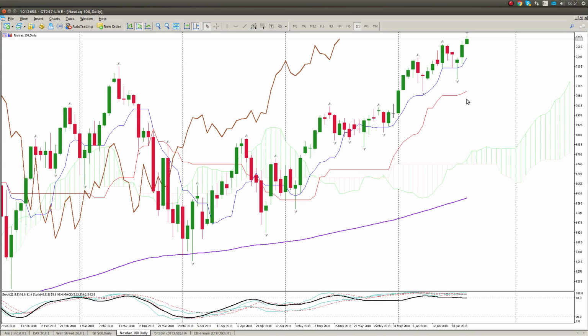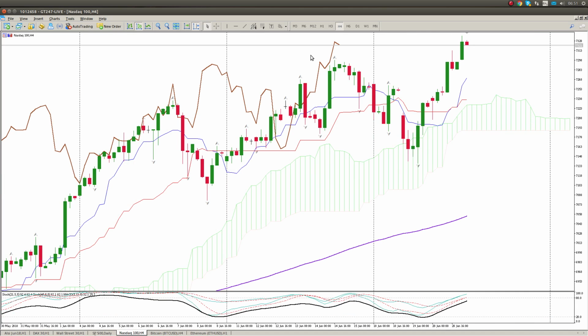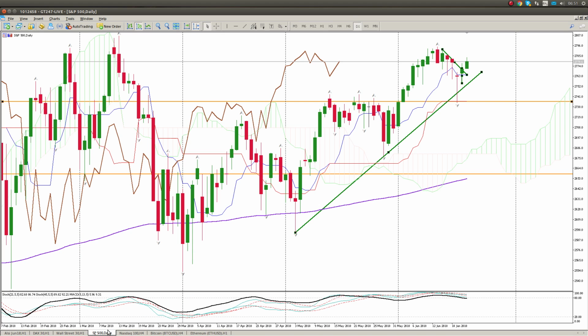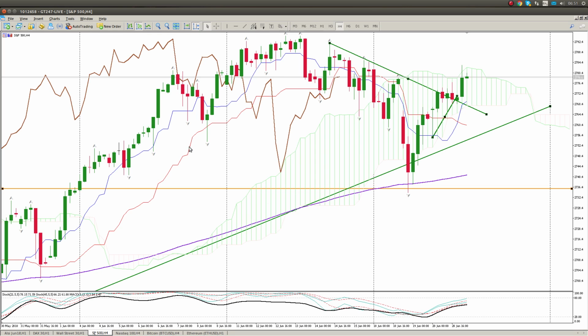So NASDAQ is getting all-time highs, and look at that move to the upside. Just come to the 4 hour and have a look. You'll see a pretty solid move to the upside. Okay, S&P, same picture. We've had a bit of a sell-off, we had a nice rejection bar, and now we're moving to the upside. Two days in a row that we've been green and moving up. If we do this on the 4 hour, you'll see.